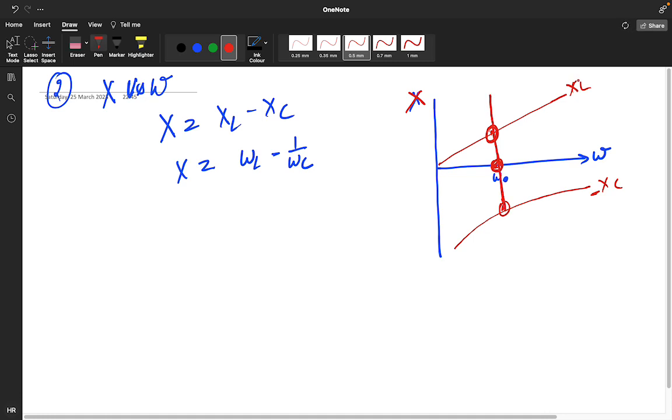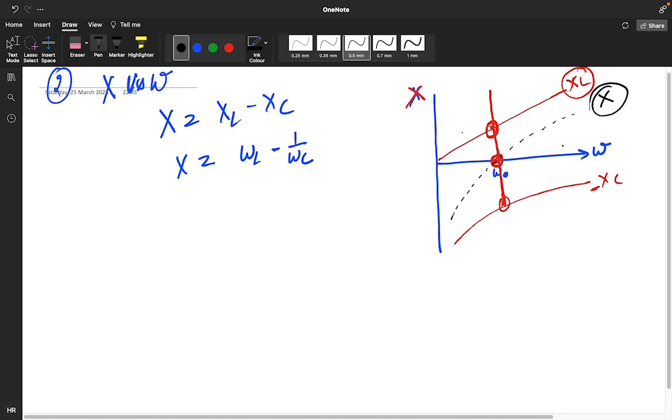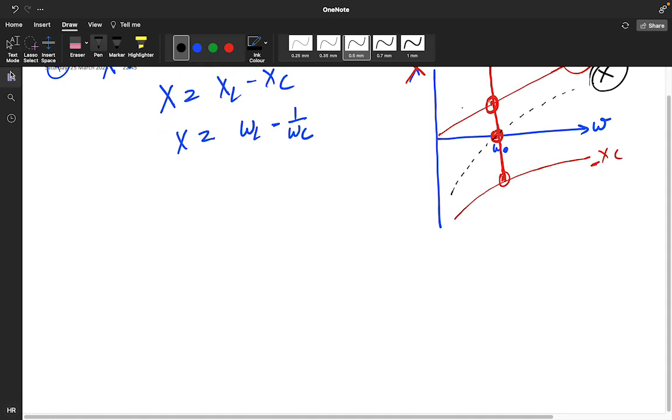And we are basically getting XL minus XC. Some XL value is this and some XC value is this. So we are subtracting this value from this value. The subtraction will be the subtraction of this from this. It will result like this. It will get a reduced result. This is the X value you will get. Okay. So now it is done.